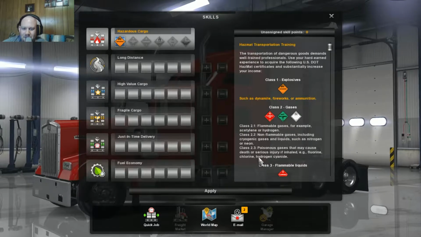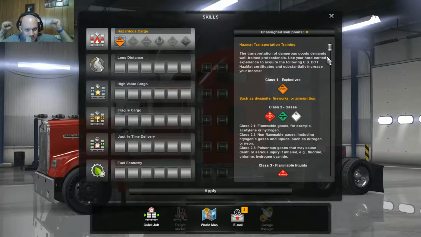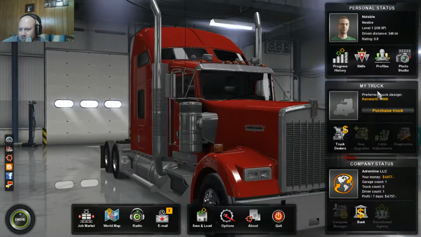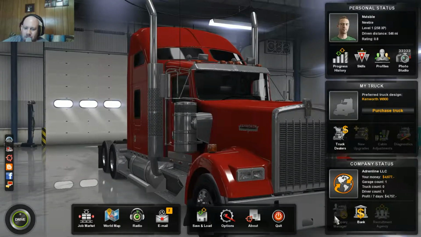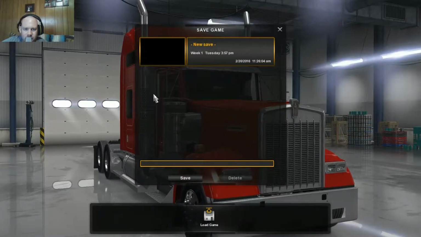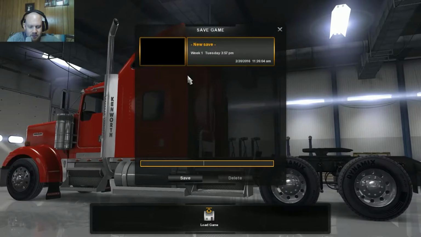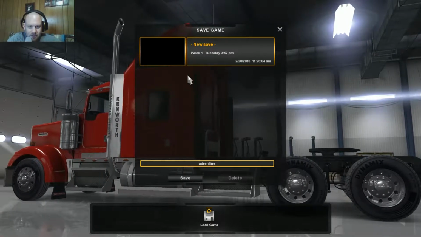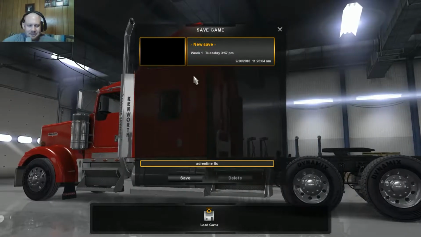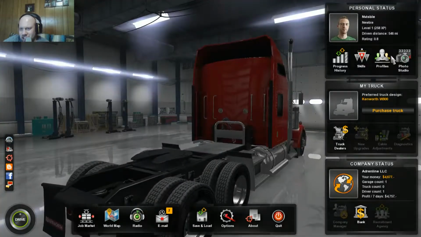Corrosive substances. Oh, yeah. All right, so we can now drive class 1 explosives. Yay! That should raise the money that we're going to make a little bit. How much money do I have now? 4,000. So, still not enough to buy a truck yet, but I am going to save real quick. Save my game. Adrenaline LLC. A1. Not the steak sauce, but the save file. Yeah! That's cool.